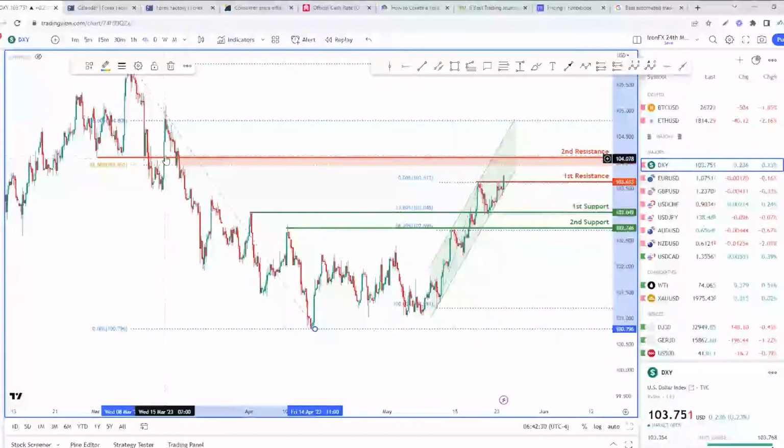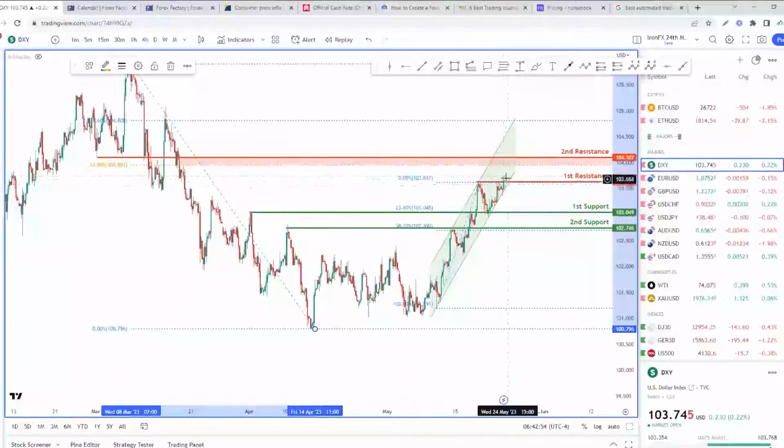And of course, it didn't act as a resistance here. It didn't act as a support here either. But as you can see, these three bounces suggest that this should now be a relatively strong resistance level, which also lines up close to the 61.8% Fibonacci retracement. So do take note of that.